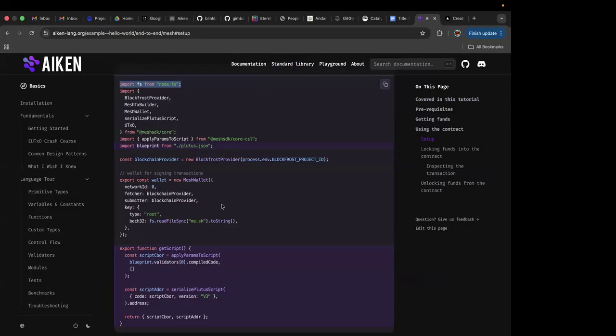Just a quick one. Why we need our script address is because the validator is a spending validator. Correct. Only spending validators need addresses. Had it been a minting validator, you wouldn't even need to derive your address or resolve your address from the CBOR. The script hash is enough for that. Yes, 100%, I completely agree.